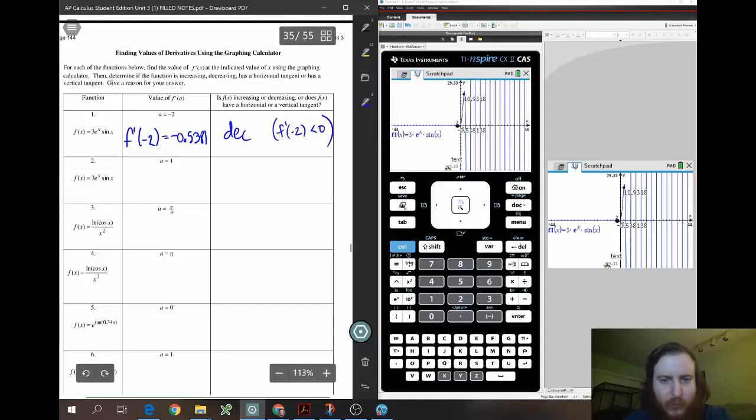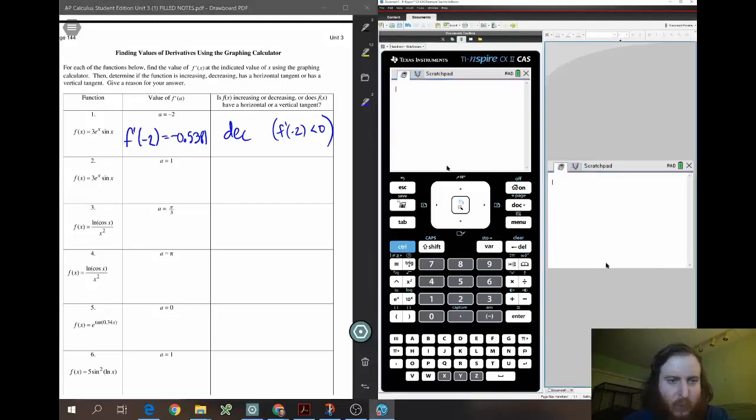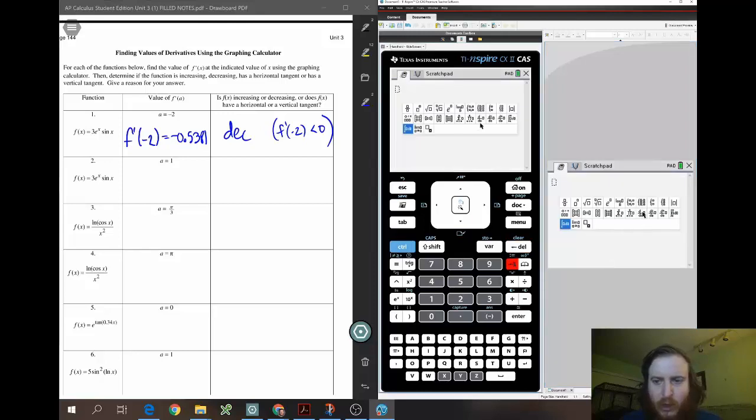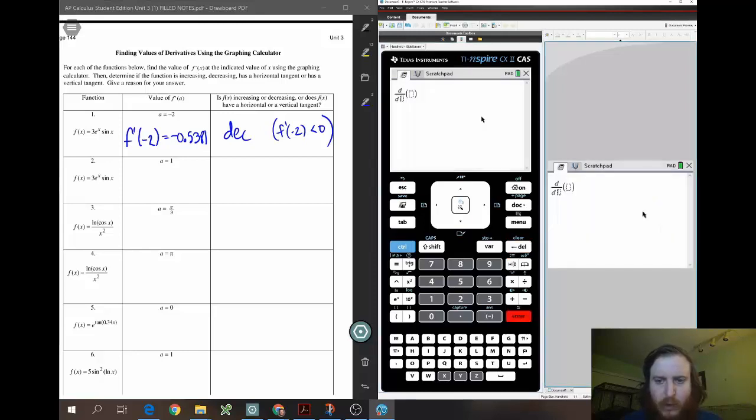Now, if we hit the button above tab below escape and graphed it, we could also do the derivative using that whole f1 of x. But let's just say we didn't want to graph it. Let's pretend I hadn't graphed this. We can just go left of the catalog, the book, go to our derivative, and say we want the derivative of x, and then we just type it in: 3 e to the x, and then trig sine of x.